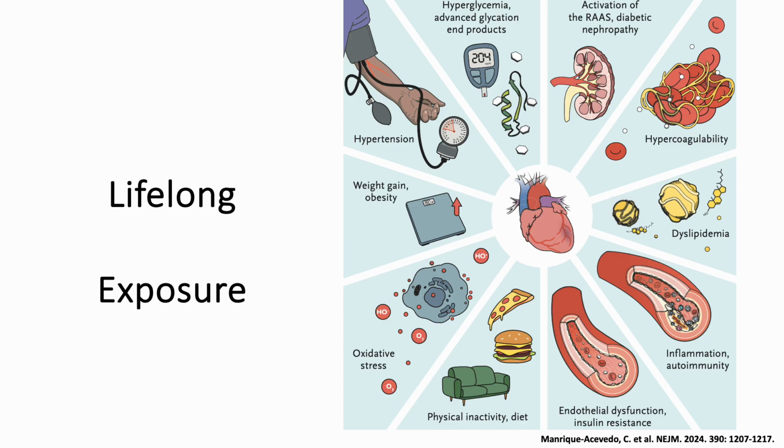I want to take the last couple minutes here just to review very quickly complications associated with diabetes. The difference for patients with type 1 diabetes compared to many patients with type 2 diabetes, although unfortunately type 2 diabetes incidence is on the rise in the pediatric population, but really it's lifelong exposure to poor metabolic health, right? And we know all the risk factors. And that's the difference for patients with type 1 diabetes, is it's lifelong exposure. And because of this, their risk of cardiovascular disease is extremely high.